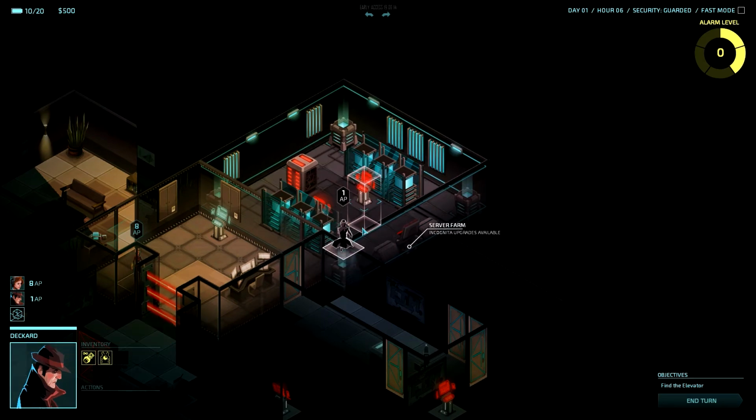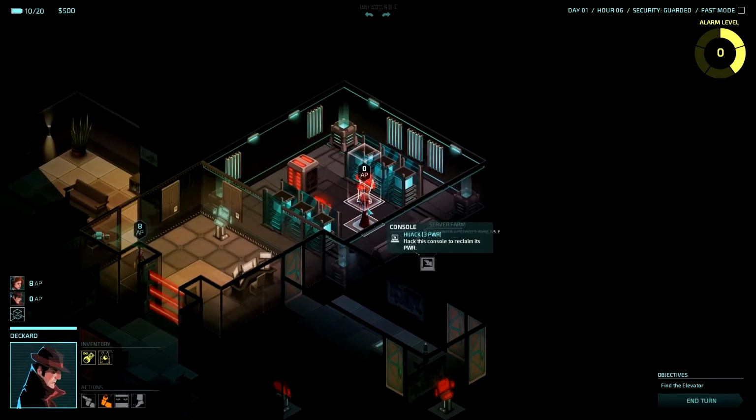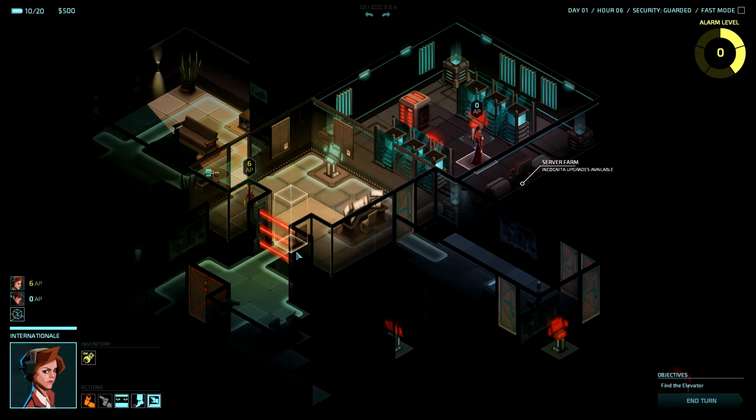But what we'll do is walk in here and... can't hack these. What can we do to these? Probably because I haven't got any AP left. So we'll just leave Deckard there for now. And we'll go into International, and we shall move her.